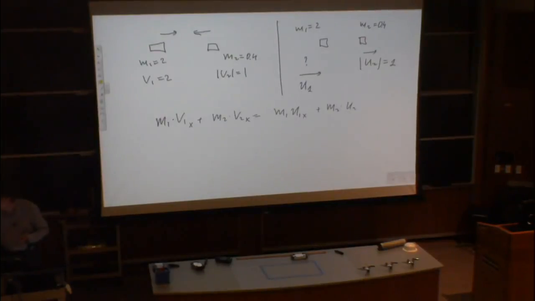And I call them U before, V before and U after. So 2 times 2 plus 0.4 times -1 should be equal to 2 times... And when I write numbers, actually, I don't need any subscripts anymore. That's the only letter in my equation left. Plus 0.4 times 1. That's it. So this is again 4 minus 0.4. Now I have to subtract 0.4 again, divided by 2. That gives me my unknown.